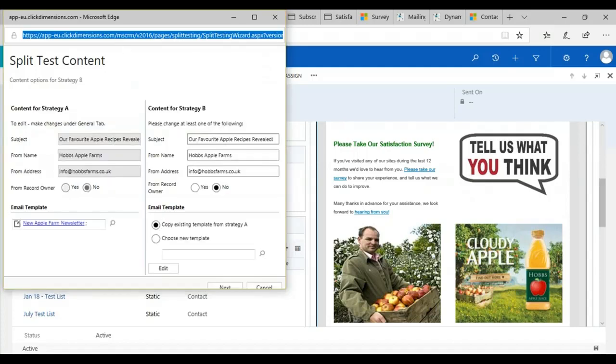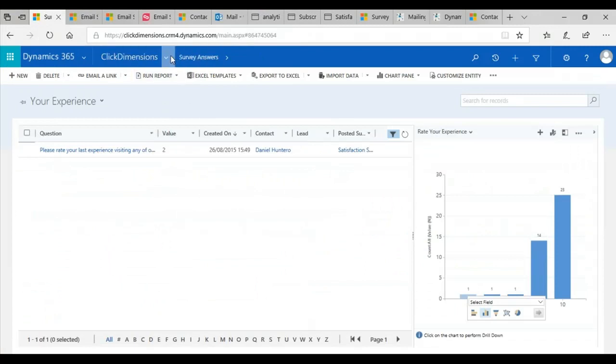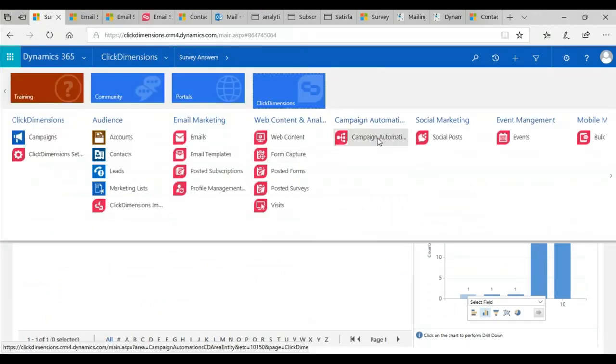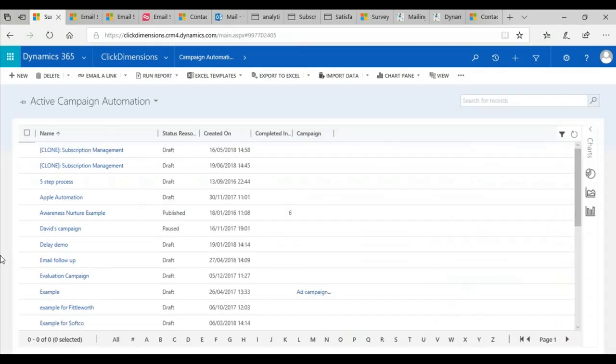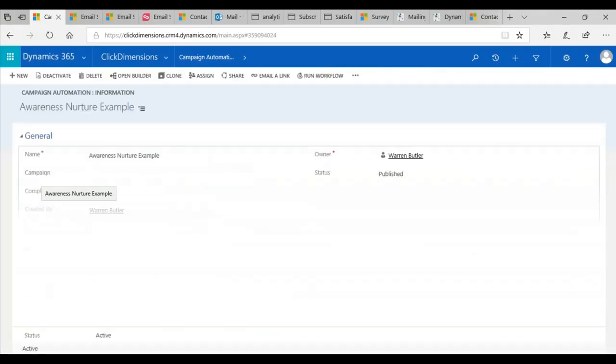Certainly Click Dimensions supports automated campaigns as well, which is a big part of its capabilities, and we'll look at those now. So if we go to automated campaigns, this is again a really useful way of saving a lot of time in sending more messages out without having marketing teams bogged down in a lot of administration. At the outset, you can define what rules you want to set out, what emails need to be sent over a particular sequence, and what sort of methodology will go behind that.